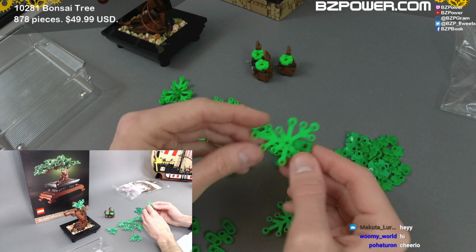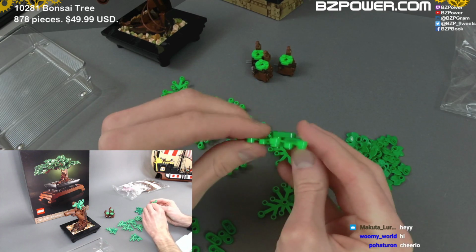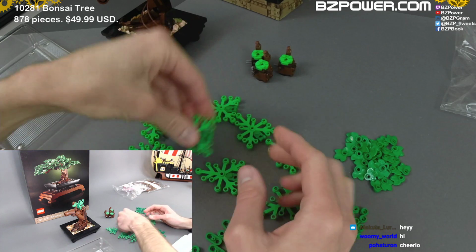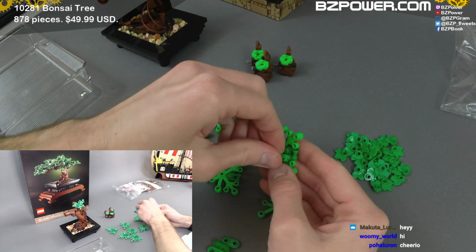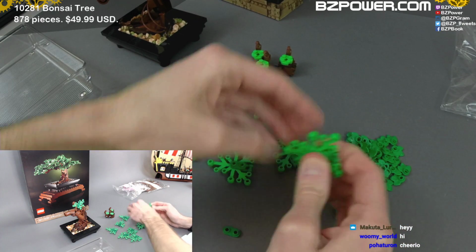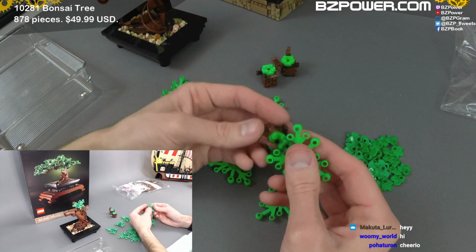Yeah, I feel like one of the other things with these polyethylene pieces is their clutch power isn't quite the same as a normal Lego brick. So that's why we gotta kind of sandwich them in between these two 1x2 round plates here. So you don't have to worry about them falling off on you. And since we're attaching to the stud in the middle and not any of these edge ones, we don't have to worry about them breaking off like I was talking about earlier.